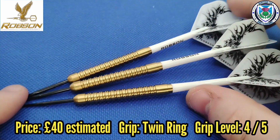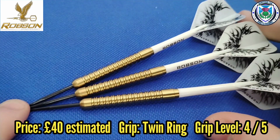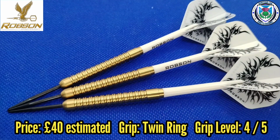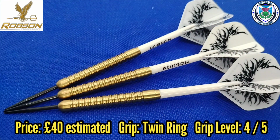Now obviously Robson is based out in Asia, so getting these here in the UK, you have to get them from Asia directly. Unfortunately, they are not carried on any of the major retailers. So in terms of what you get, everything you see in front of you is what you get. Now, on a scale of 1 to 5, in terms of how the whole setup looks, I'm going to give it a 4 out of 5, and that's simply because gold and white always go, in my opinion. Now, these are 80% tungsten, which does throw a lot of people off, and I don't understand why. A dart's a dart at the end of the day.